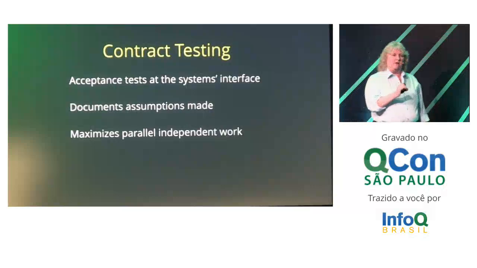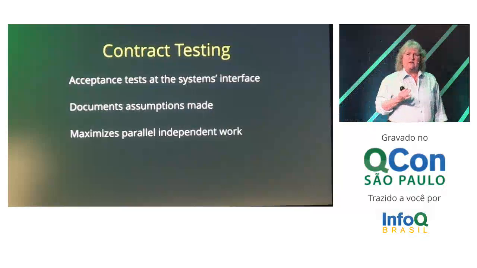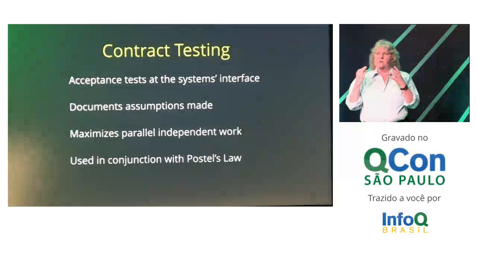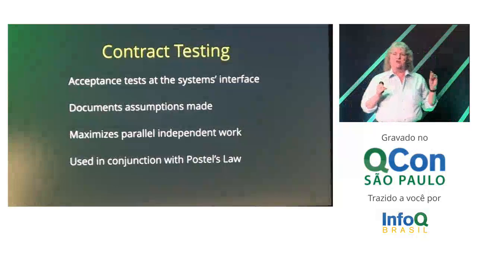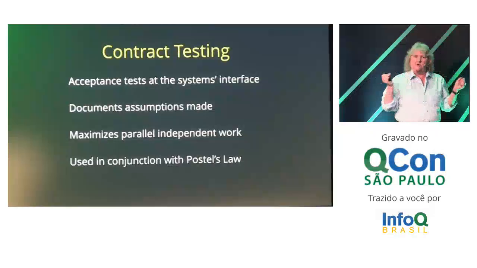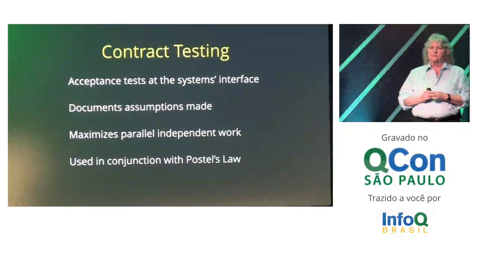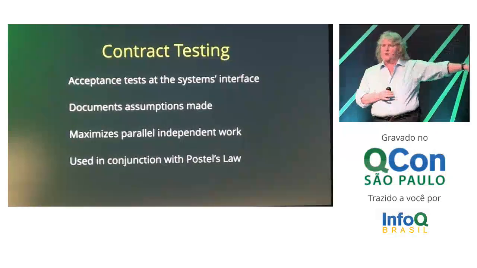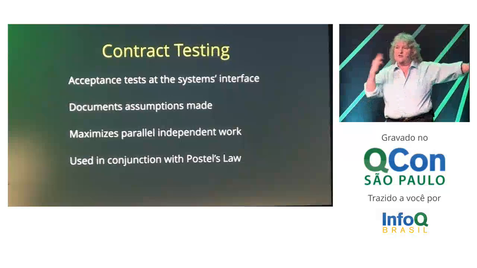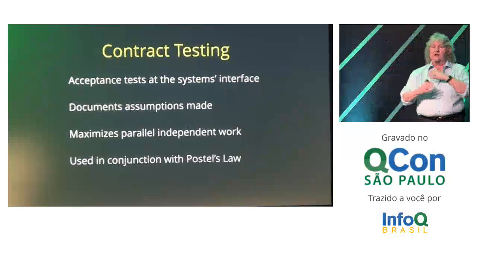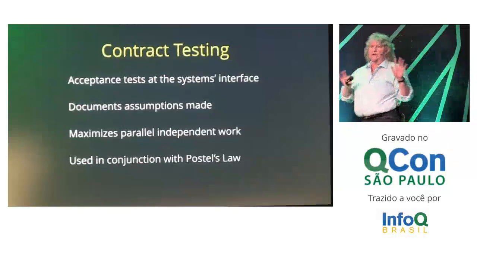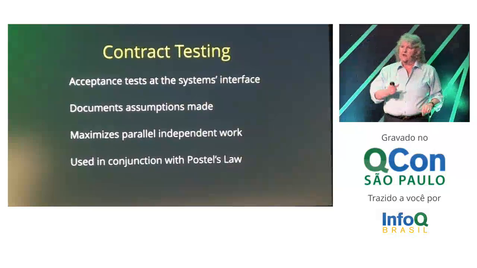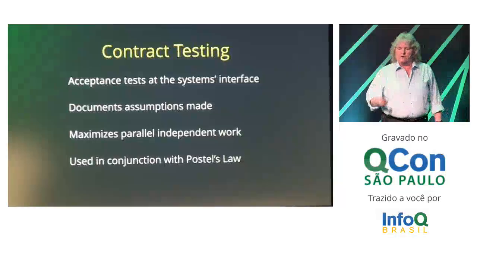We can maximize the amount of parallel work, because unless you violate any of my assumptions, I don't need to care what you're doing. When you use this in conjunction with Postel's law, you can isolate as much as possible the changes that are happening, and you can minimize the amount of communication, because I don't have to talk to you unless your test breaks. Then you and I have to come to an agreement, and that person over there that I'm also talking to, if his test didn't break, I don't have to talk to him, I just have to talk to you. And we'll sort out our differences, and then we'll go back to working completely independently and cheerfully ignoring each other. Just like continuous integration, just like all of these other things, these tests are a trigger for communication.